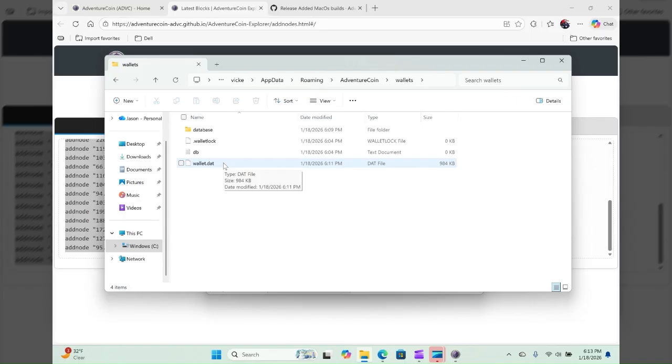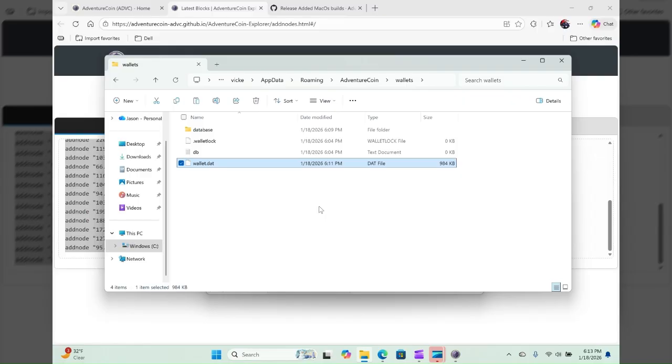Okay, so this is essentially your keys to this wallet. So you're going to right click, copy, and then you are going to paste this in that USB drive, remove that, put it in a fireproof safe or something like that. It's good to make multiple copies of this.